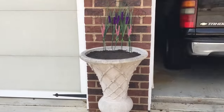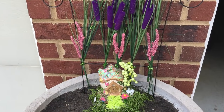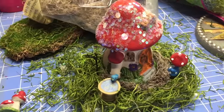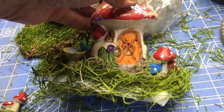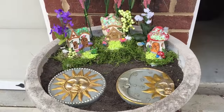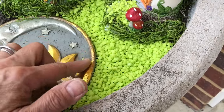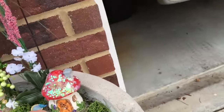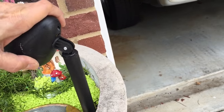Potting soil, Dollar Tree. And we start with the trellis. Once we get the trellis in, we've got the thatch roof house. And I believe it's going to actually be the manor house that is next. Yep, we put the manor house in. And then it slowly but quickly and surely got its pathway, its garden rock, and then we're going to put the white rock in to finish off the look once we put our lights in.